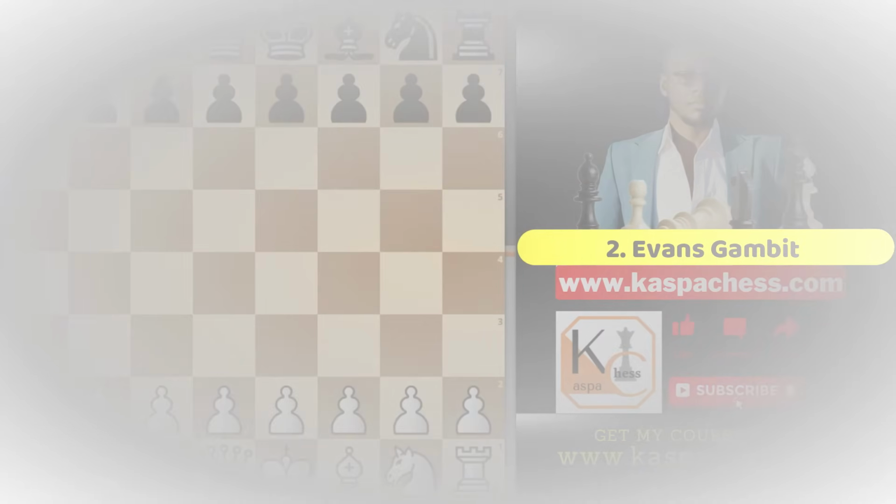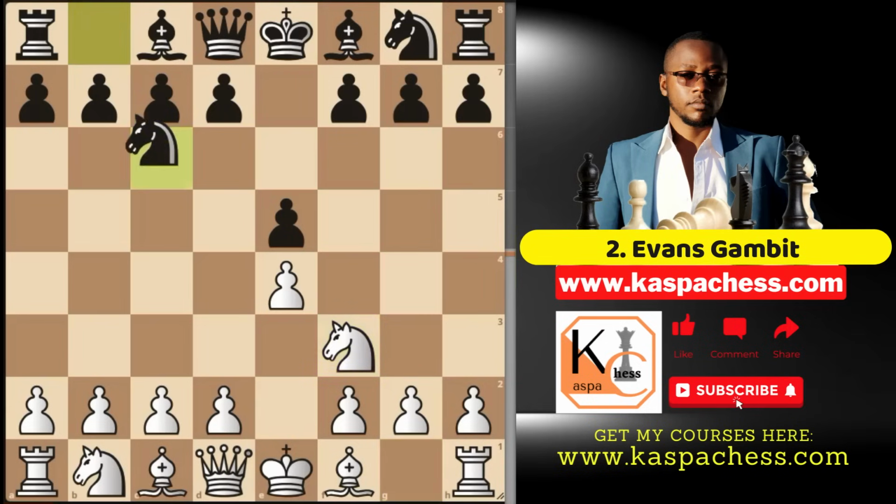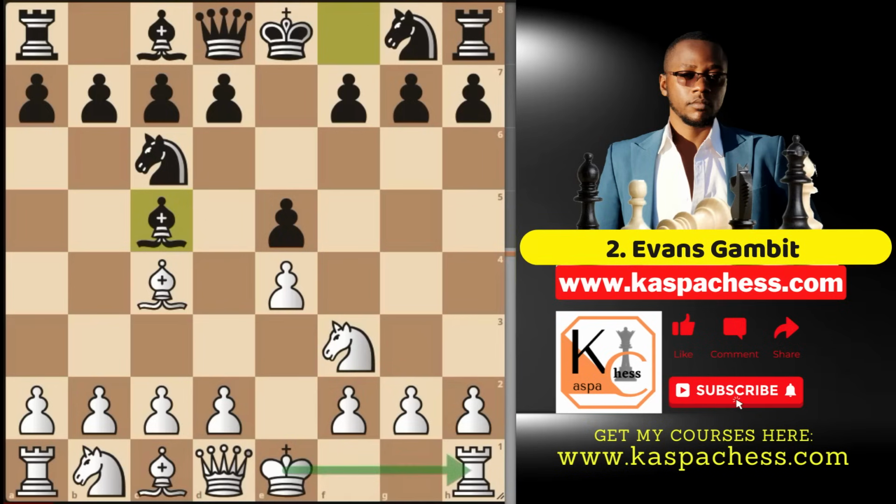High-level gambit number 2, the Evans Gambit. By the way, this is just my order. You can come up with yours. e4, e5. Now you go knight f3. And after knight c6, of course you play bishop c4 as if it's the normal Italian. But after bishop c5, you don't castle short. You don't play c3. You don't play pawn to d3.